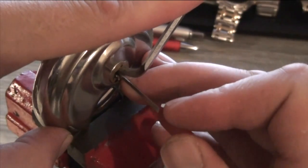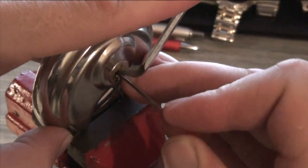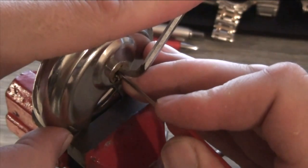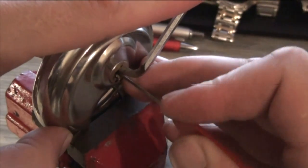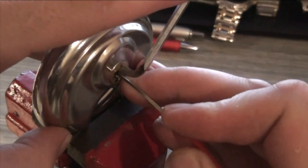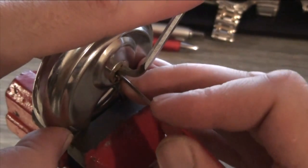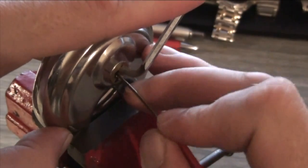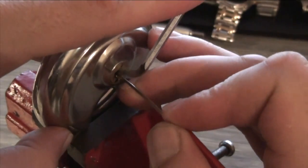Let's find the last pin, which would be the 4th, and it is a binder. So let's try to push him into position. I will lighten up a little bit on the tension. Okay, we got a good click from him, and the 3rd is a binder now. Lighten up on the tension and push him in. Let's try the 2nd one. Yeah, and we have heard something drop. I think he's in position. The rear one, the 4th one, just get him in again, because we dropped him the first time. And let's try to find the first one. And he's springing.